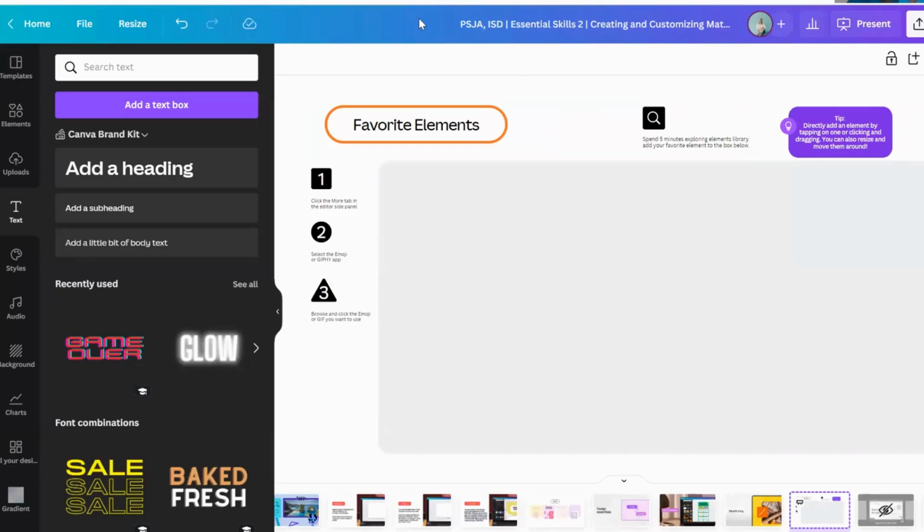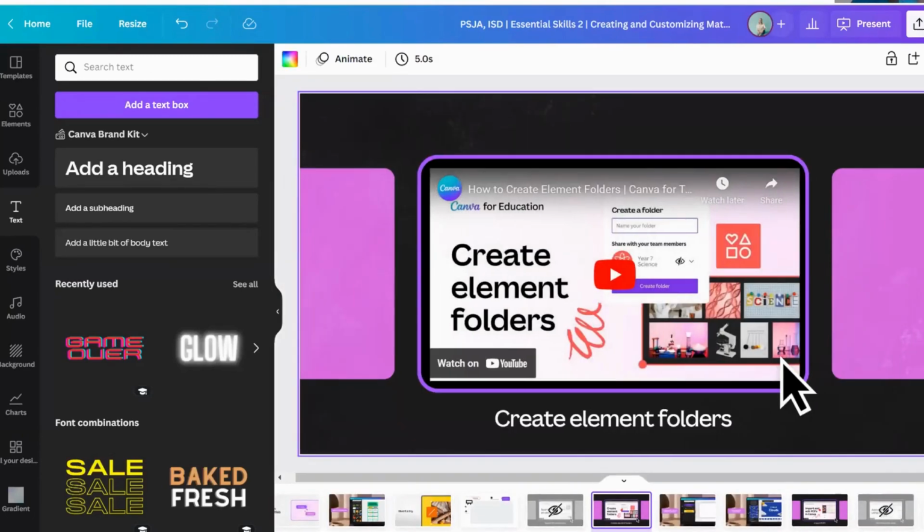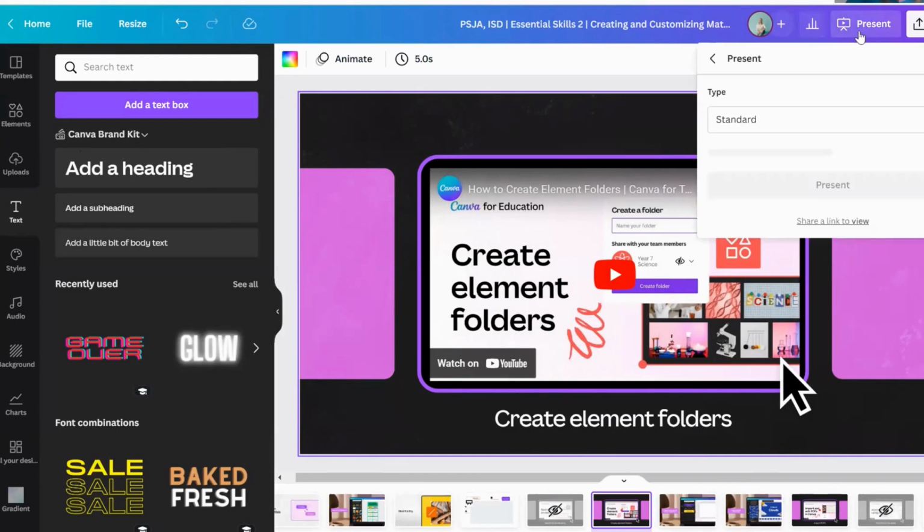All right, we are going to jump back into the presentation, but we'll be coming back to this document as we've done before. And so what I'm going to do now is just play a quick little video on how you can also create an elements folder. So our elements are any of our little designs. It's any of our frames, shapes, photos. And so let's just check that out.